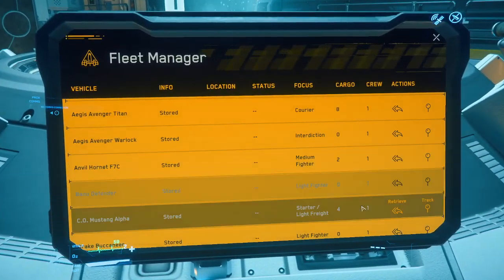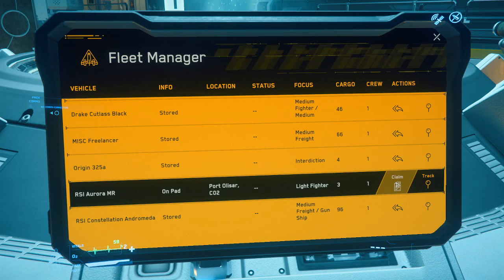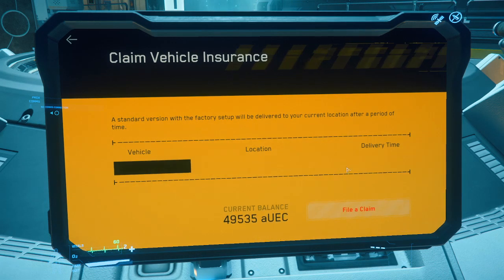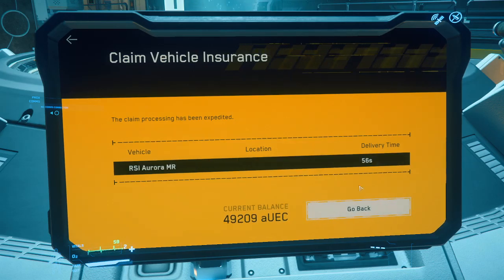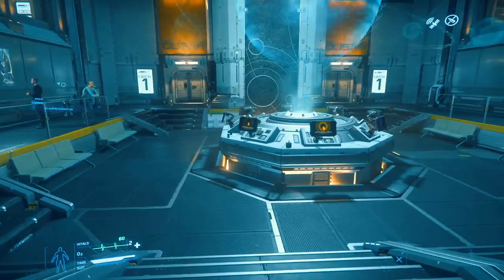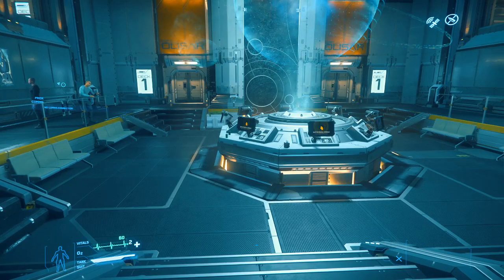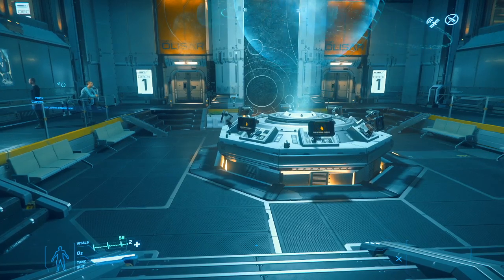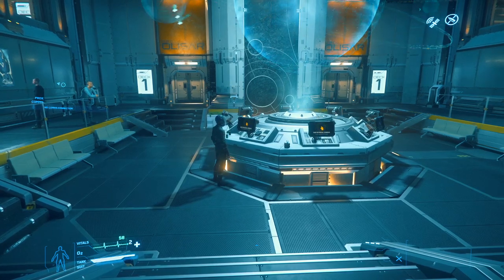and then we'd come over here, and because it's on the pad, we can now claim it, which is like an insurance claim. So we'll claim the ship back, and you have to wait for the 5 minutes to be up. Now I'm going to go ahead and expedite just because I can, and we'll only have to wait 50 seconds. But basically, you expedite it and you get those weapons back. So, in effect, if you unequip them from the Aurora, put them on the Mustang, and then reclaim your Mustang, you've duplicated the two guns.